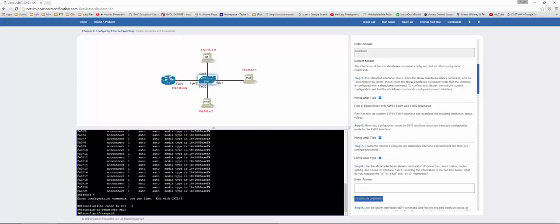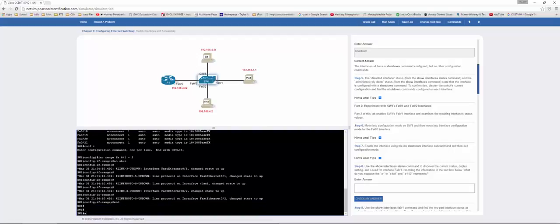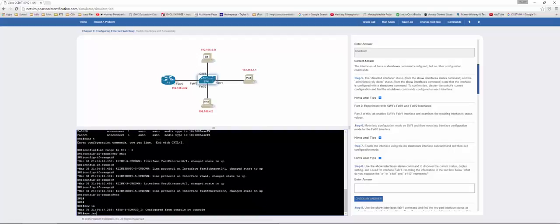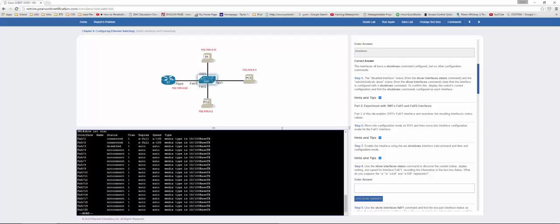And let's go all the way out. Let's do a show interface status. Show int stat. So you'll notice they are now connected and a-full and a-100.